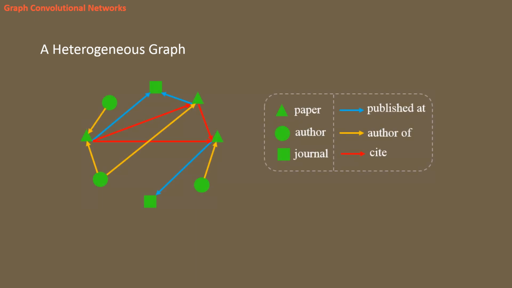The graphs described so far have only one type of node. However, in many applications such as relations between authors, papers, and journals, there is more than one type of node and edge. This kind of graph is called a heterogeneous graph. Heterogeneous graphs, known as heterogeneous information networks, are seen in many real-world applications. Heterogeneous graphs consist of different types of nodes and relations and can model rich semantic and structural information.